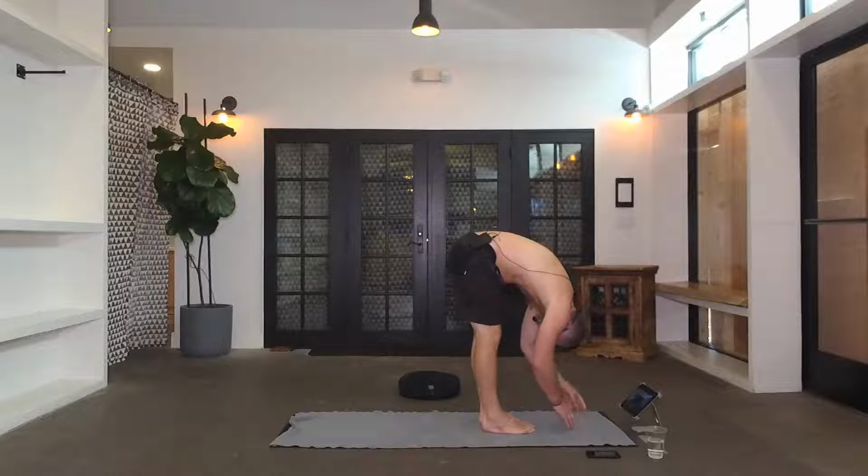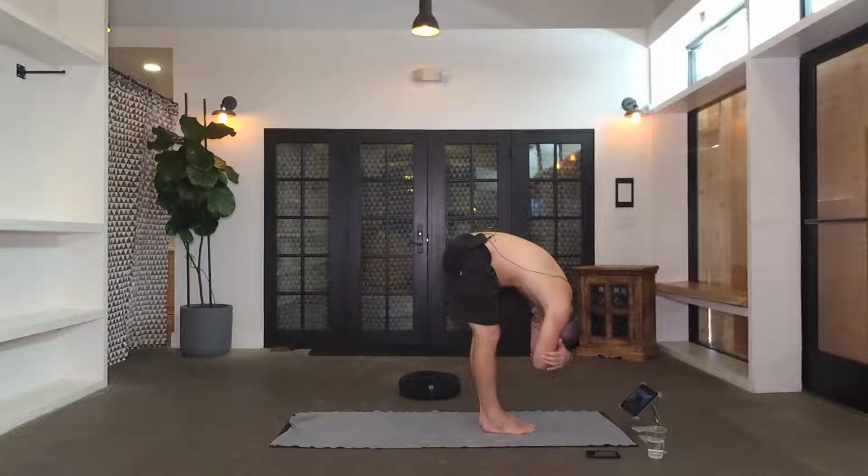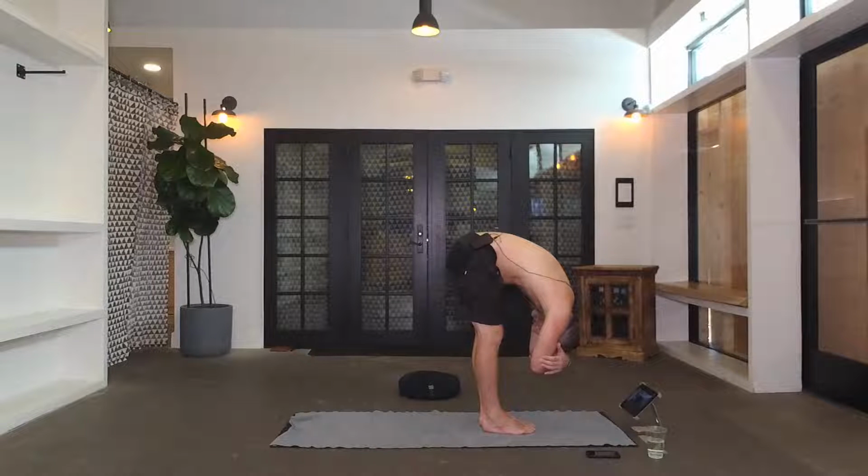Grab opposite elbows and chin to your chest. And from the back of the heels to the back of the neck, notice how you can really fill up here on your inhalation. And relax the muscles on your face. Even close your eyes and balance through the exhalation.